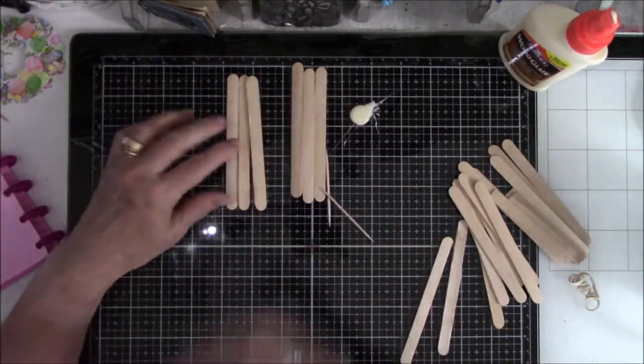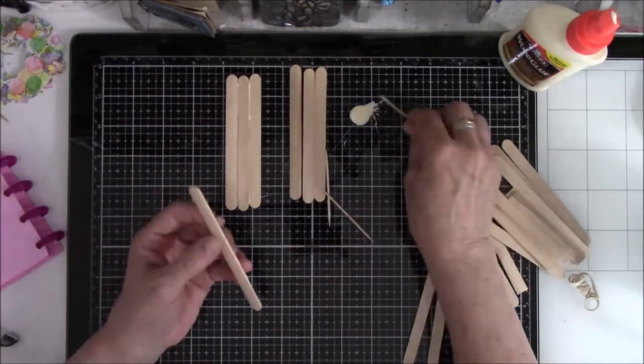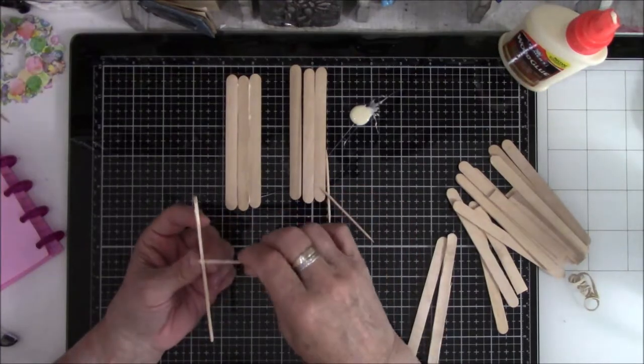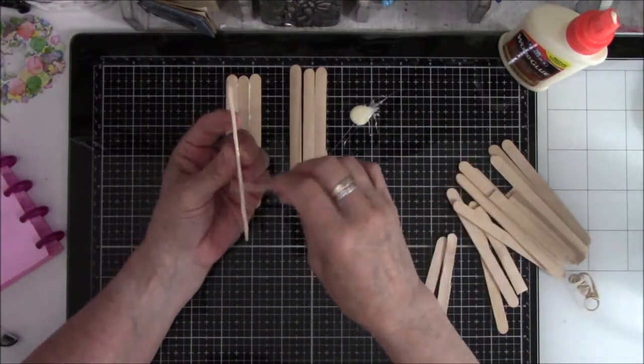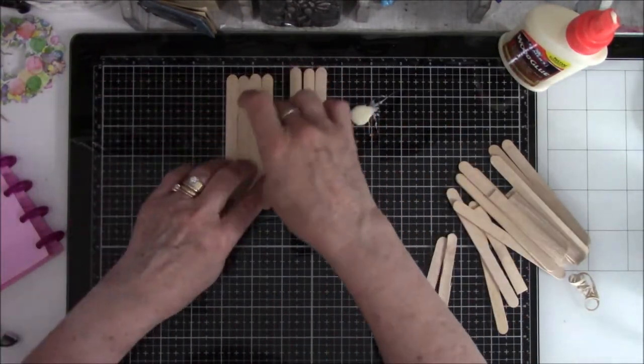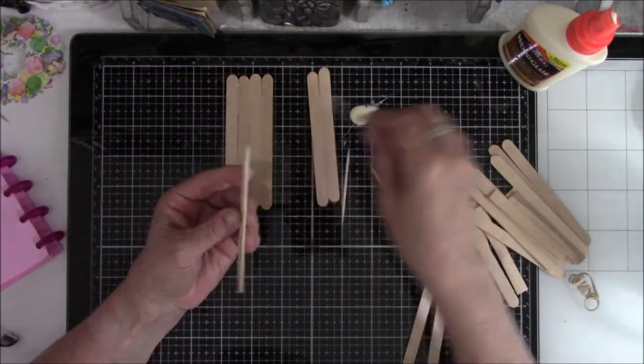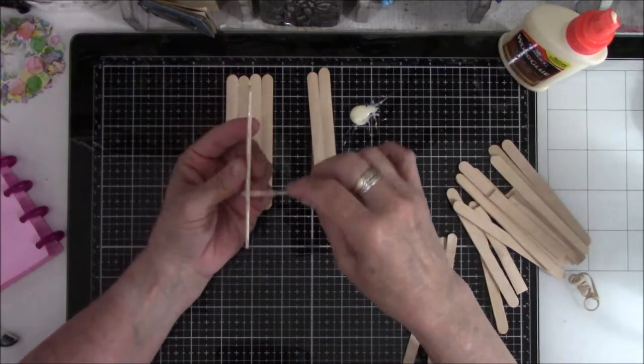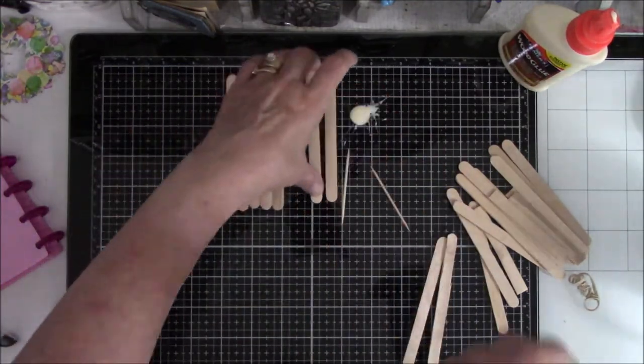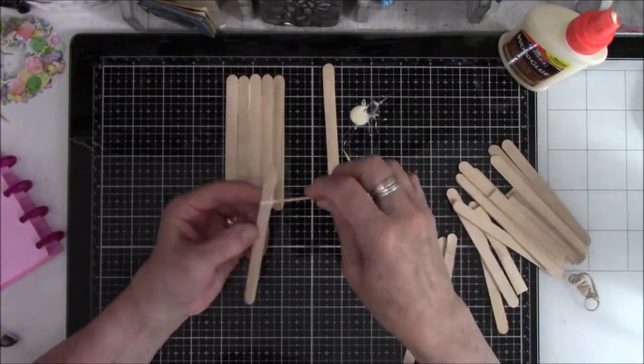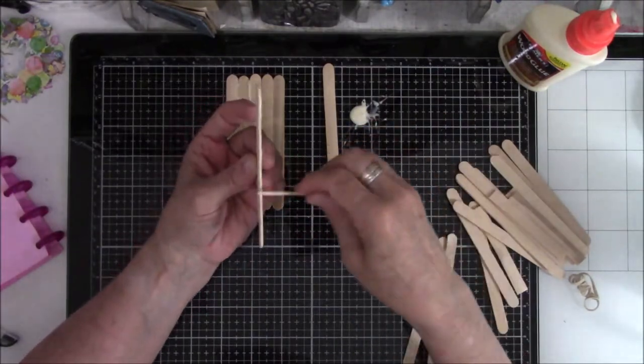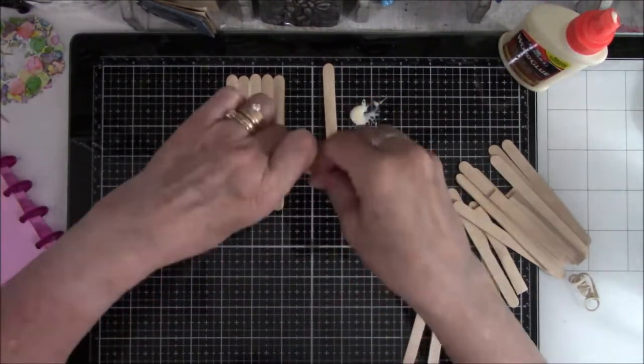I applied it with toothpicks on the glass mat because it's not going to stick to it, at least not like it would another surface. So I did go ahead and glue it on the glass Tim Holtz whatever this thing's called, Tonic, I don't really care what it's called, it's just glass.